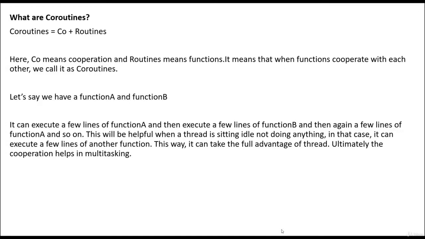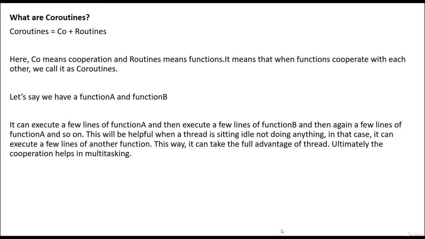So let us continue with our lesson, and today we are going to learn about coroutines and what coroutines actually are. You can see that coroutine is "co" plus "routine". Here "co" means cooperation and "routine" means a function. So it means that when functions cooperate with each other, we can call it a coroutine.